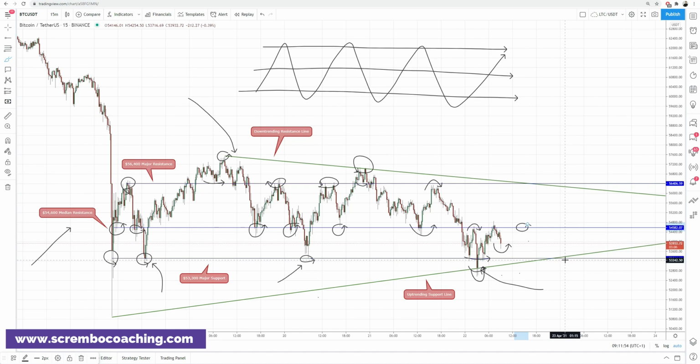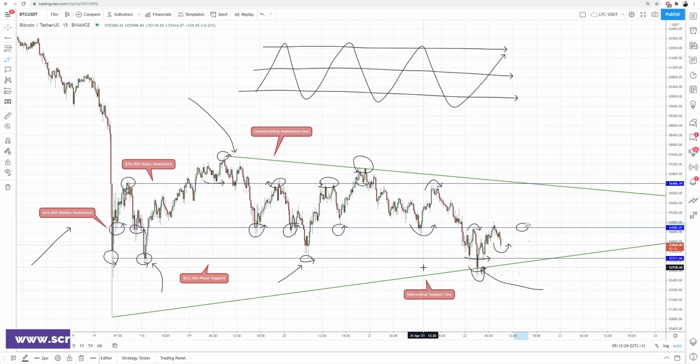So we're looking forward here at the first objective to get out of the blue line, 54,600s, push towards 56,400s, which is the upper side of the blue line structures. And then out of that, we've got to gain momentum and volume by breaking out of the downtrending resistance line, that is the green line, and pushing towards other limits that we're going to discuss within the next days. So that's the current situation for the BTC price analysis on April 22nd.